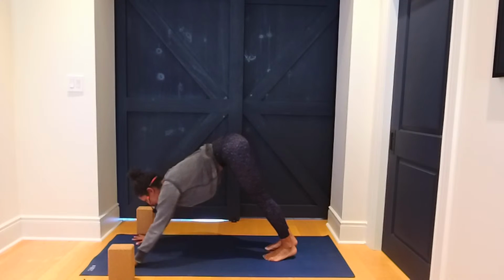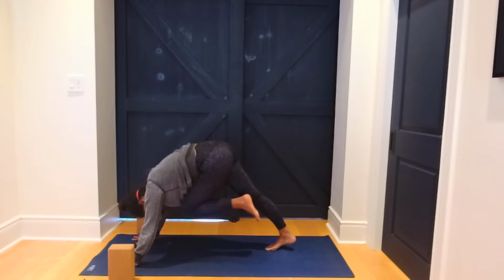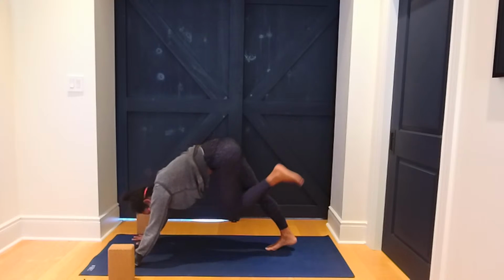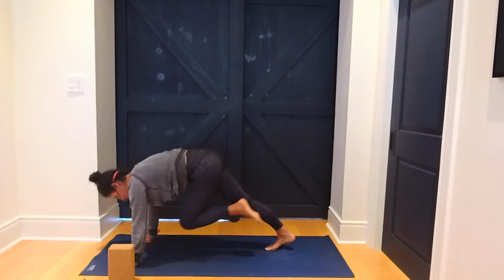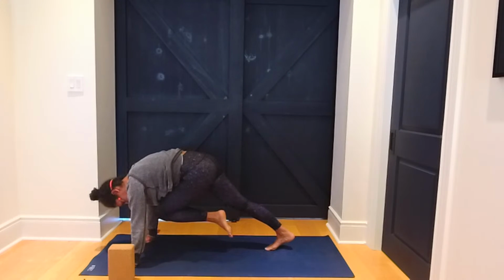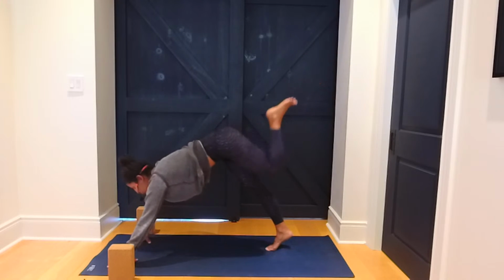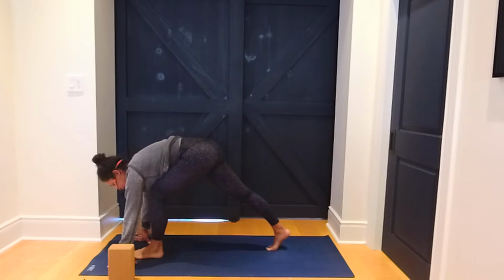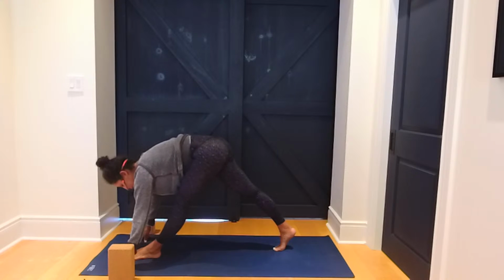Inhale the left leg up. Exhale, knee to nose. Inhale up. Exhale, knee to forehead. Inhale up. Step towards the left thumb. Exhale. Straighten the front leg. Breathe in.